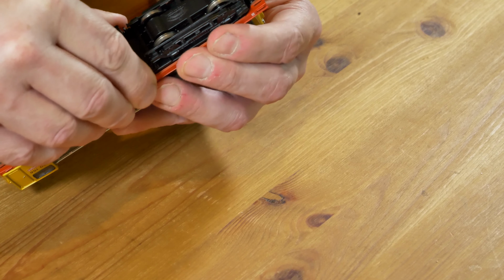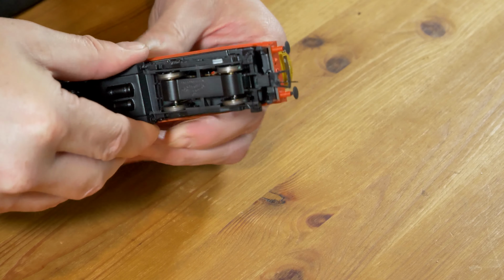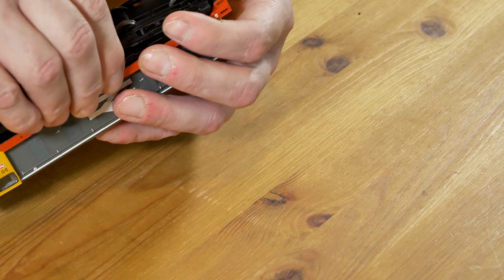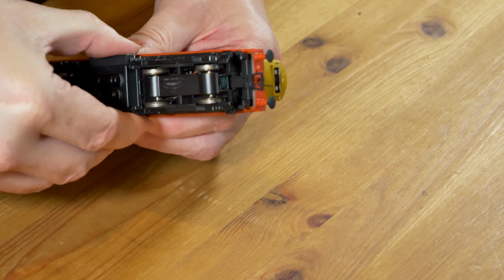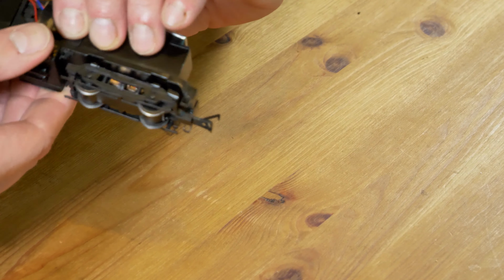I seem to have a bit of resistance there at the non-cab end. Why is that? The screw is out, there's nothing stopping it. You always have to be very, very careful. Right, there we go. And do we? There are no lights in this model.